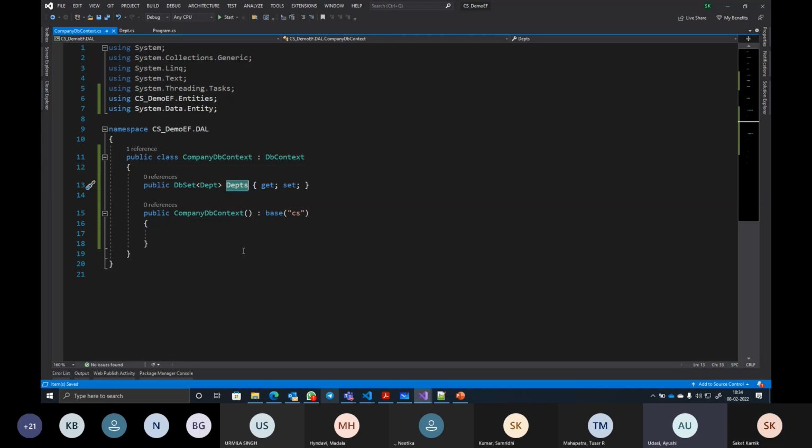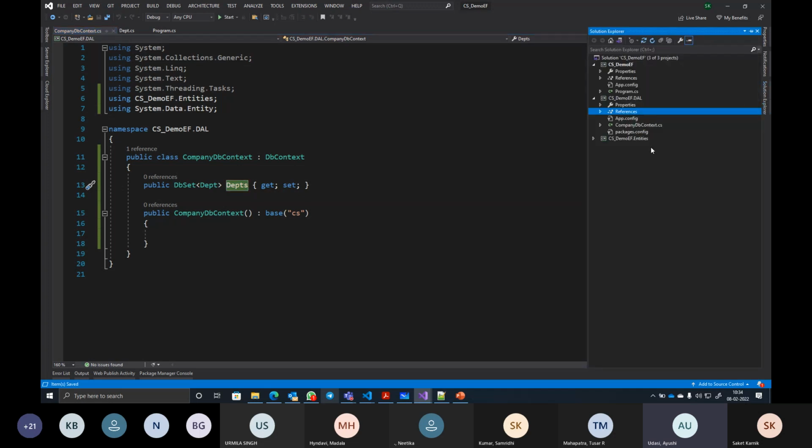Understood? Yes, sir. Thank you. So that we are going to see anyways. One of the operations we decided was search by department number, no? Yeah. You can try search by location also if you want. Understand? Yes. Got it.